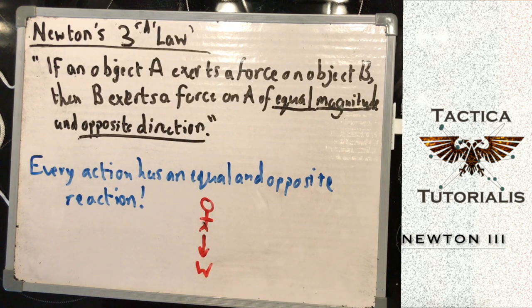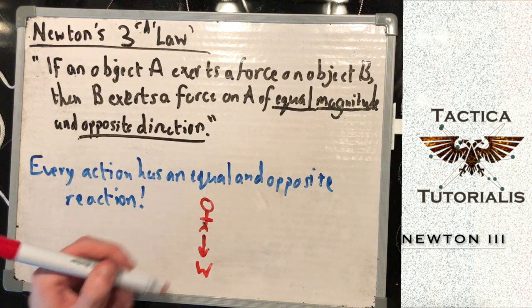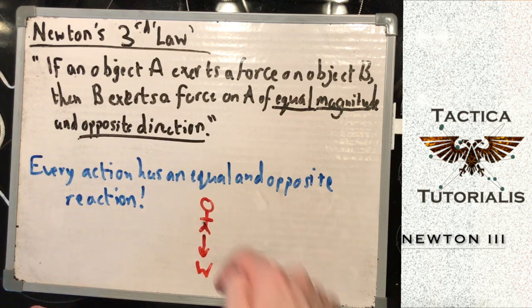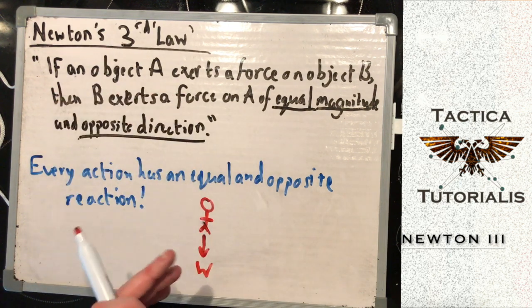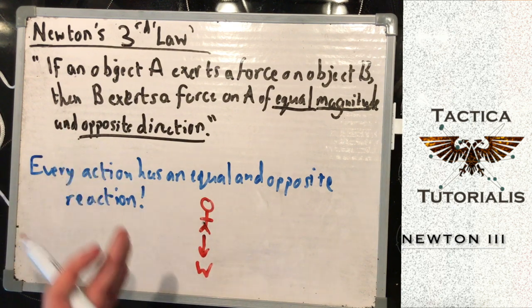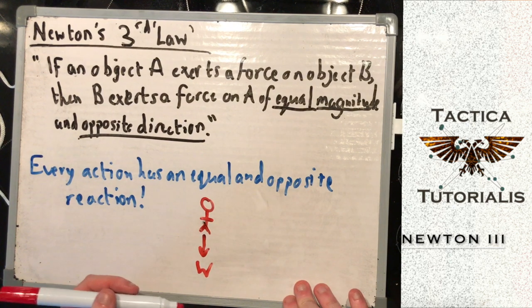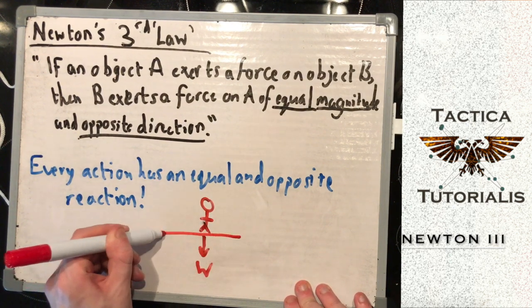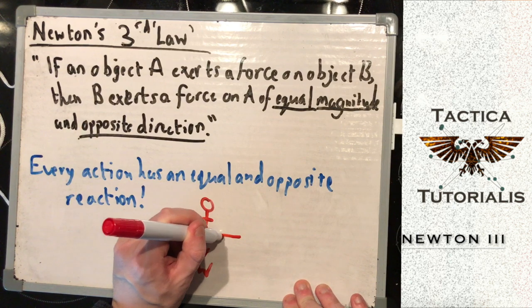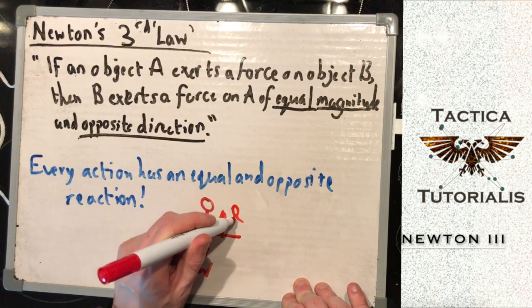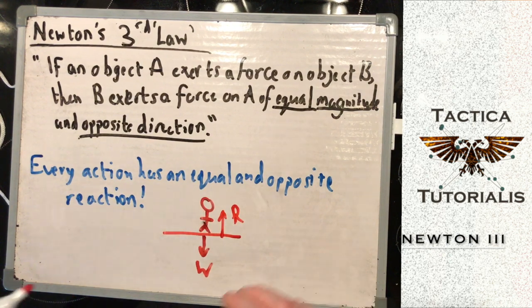You might have seen that before in some of my previous videos. Well, at that point, if that's the only force acting on you, your weight, you're going to go downwards because of Newton's second law. Because there's no force against it to balance it, which we'll get onto again in a moment, so you should fall right down to the center of the earth. But you don't, because the floor exerts an equal and opposite force, usually called the reaction force, on you.